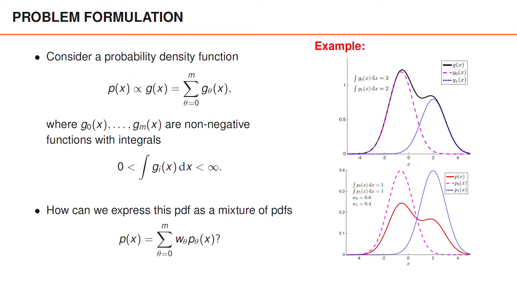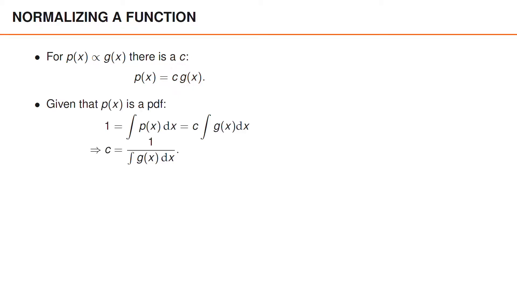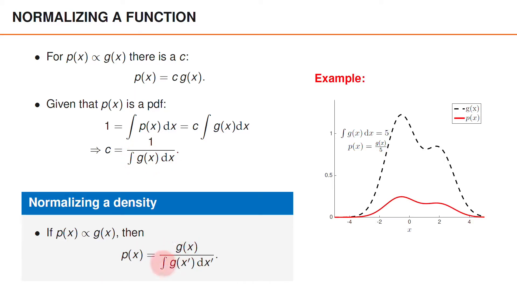In the next few slides, we will elaborate on this solution and demonstrate how to obtain the correct weights. Let us start with the basic problem of normalizing a function g of x to obtain a density p of x. If p of x is proportional to g of x, then there is a proportionality constant c such that p of x is c times g of x. To find c, we use the fact that densities always integrate to 1. It therefore holds that 1 equals the integral of p of x, which gives us that c is 1 over the integral of g. The conclusion is that p of x is g of x divided by the integral of g. This result was already used to express the spatial PDF of a Poisson point process.